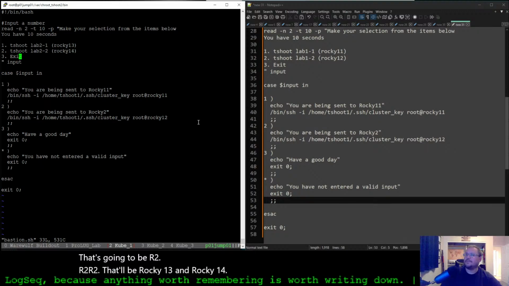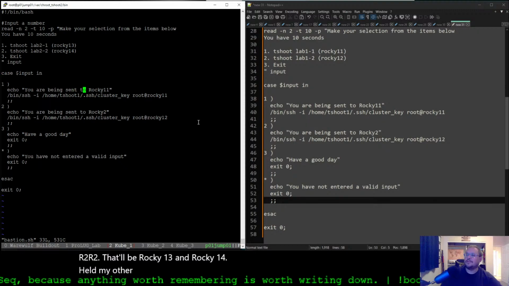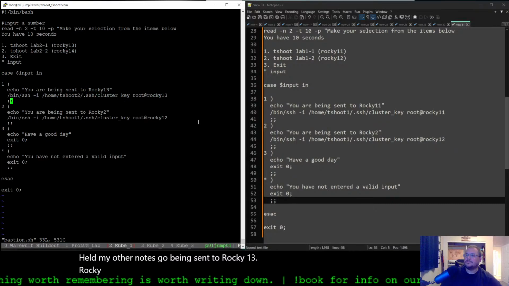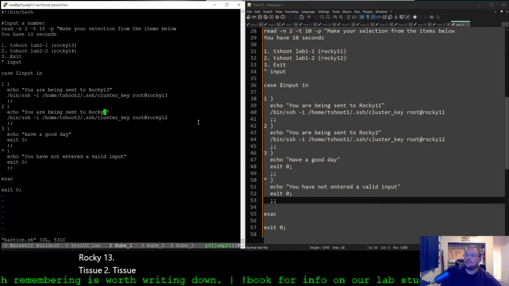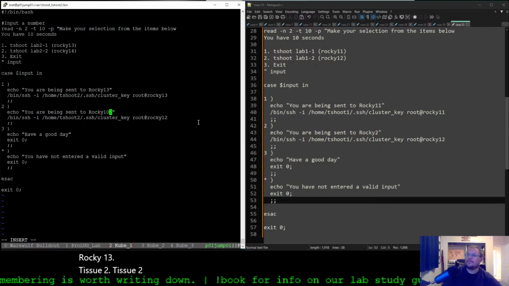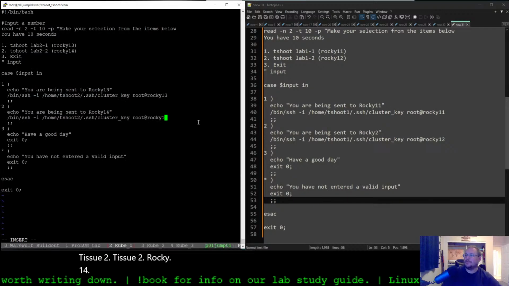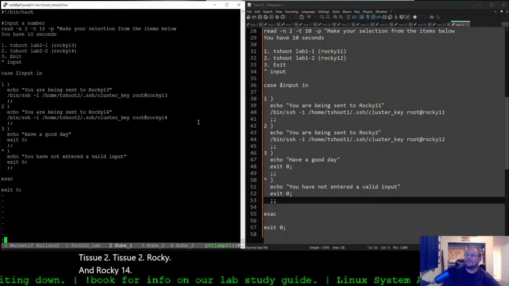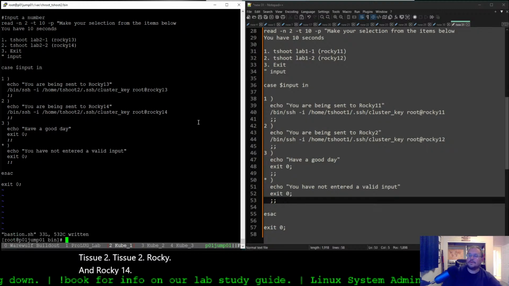Where'd my other notes go? Being sent to Rocky 13. Rocky 13. T-shoot 2. T-shoot 2. Rocky 14. And Rocky 14. Okay.